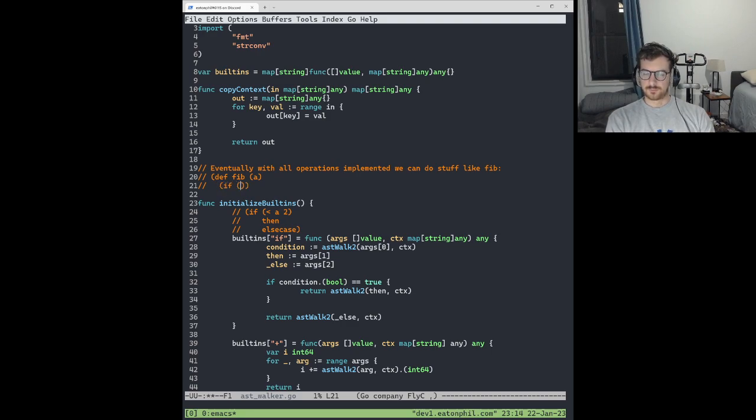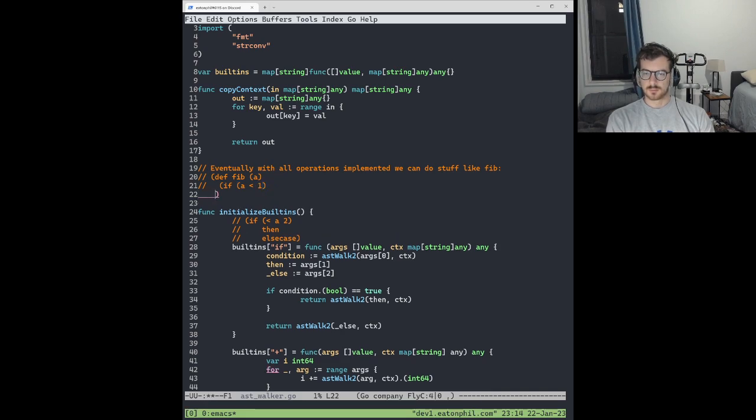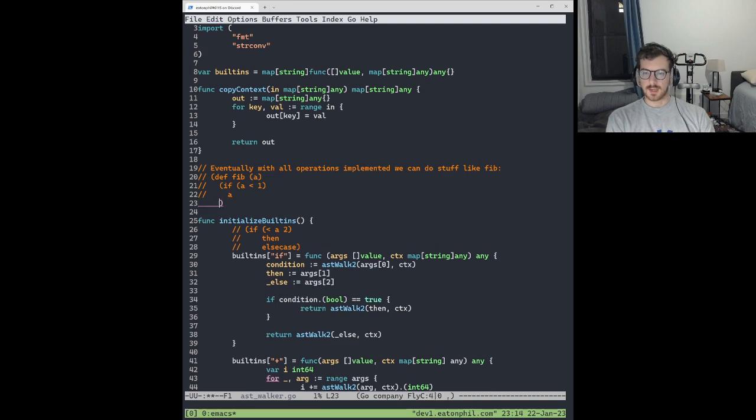If A less than 1, A otherwise fib... and we would almost be able to do that right now, but we haven't implemented this.